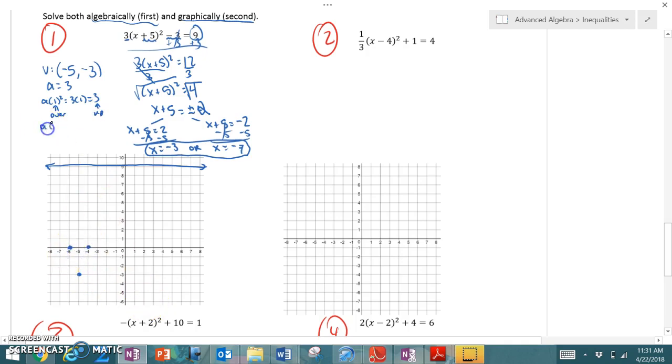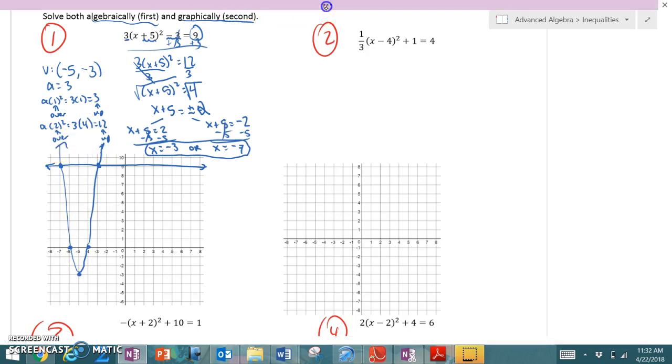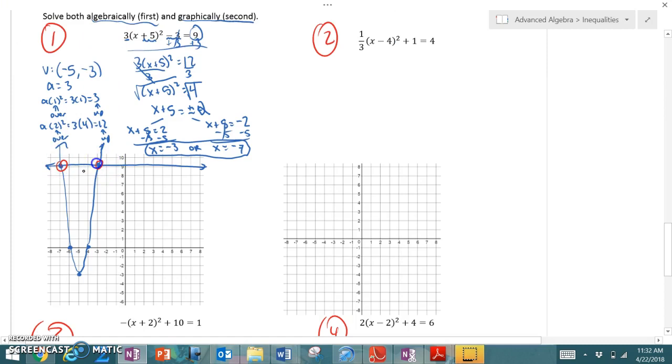That doesn't hit it yet, so I do a times 2 squared. Again, so 3 times 2 squared is 4, which is 12, which means from the vertex I go over 2, up 12. So over 2 is 3, plus 9 is 12, so I actually do hit that line. And now I draw my parabola through it. And I get these 2 points of intersection, which the points were negative 7, 9, and negative 3, 9. So solving graphically, I get x equals negative 7, or x equals negative 3. So you can see I get the same 2 values that I got above.